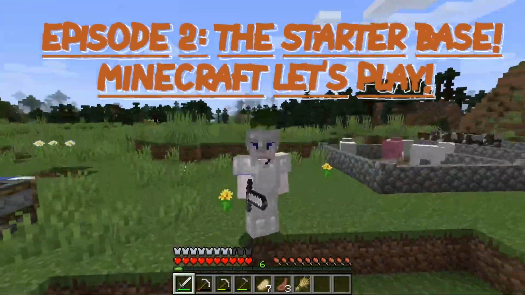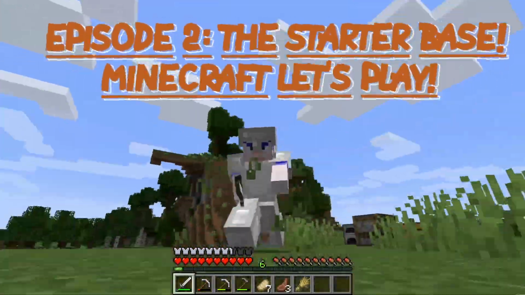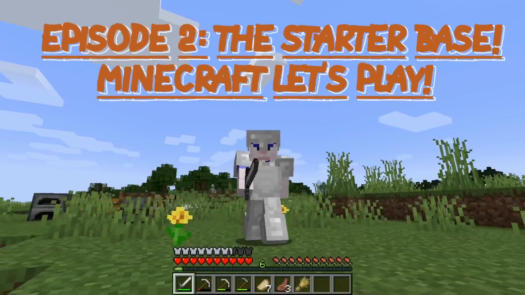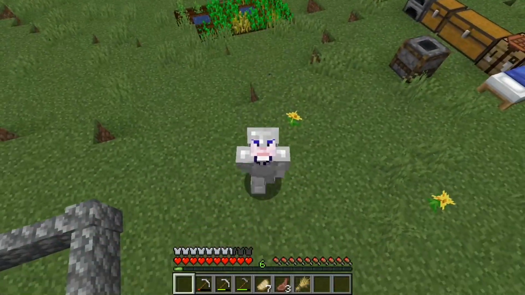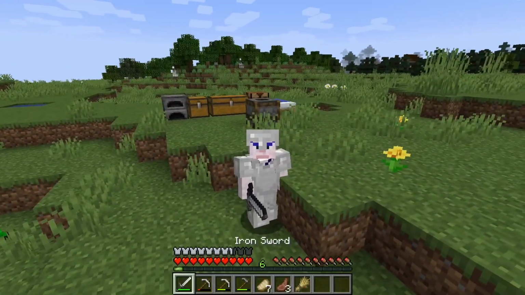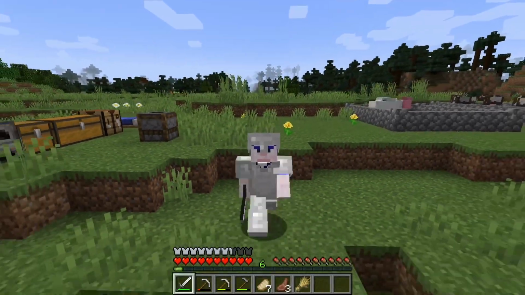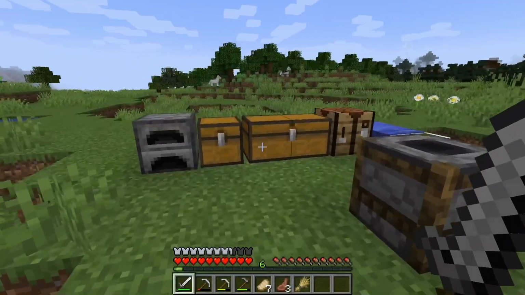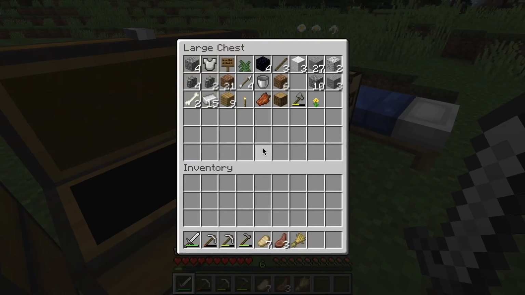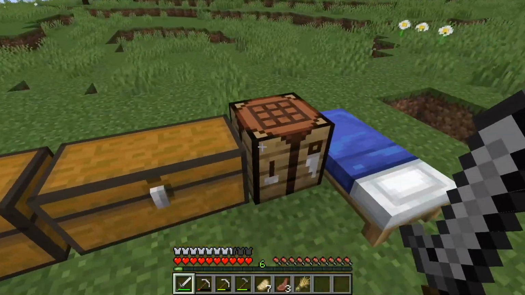On today's video, we will be getting started on our starter base. So we're gonna need to get... I dropped my sword. So we need to get started on those resources that we need to build our starter base. I do have a design that I've made in a creative world, so we're gonna do that, but first we're gonna need to get a lot of resources, so let's do that.